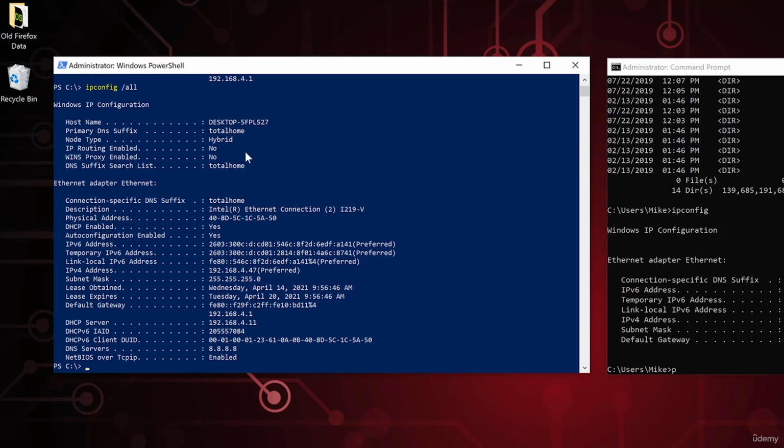First of all, here's information about the system itself. In particular, the host name, your DNS suffix. The rest of the stuff I'm not going to sweat. But what's important here, more than anything else, is all this extra information you get on ipconfig/all versus just regular ipconfig. In particular, the one I want you to take notice of is the third line. Physical address right there, that's your MAC address. Don't let simple questions on CompTIA exams fool you.